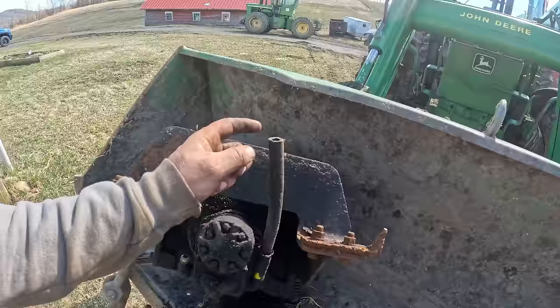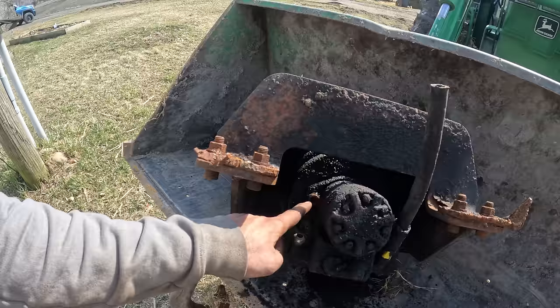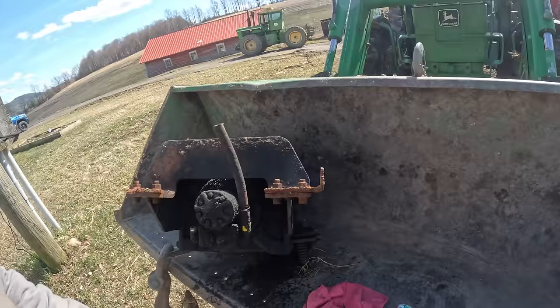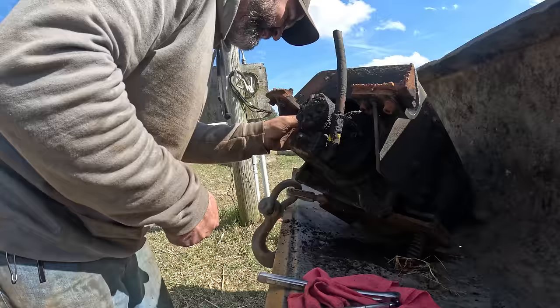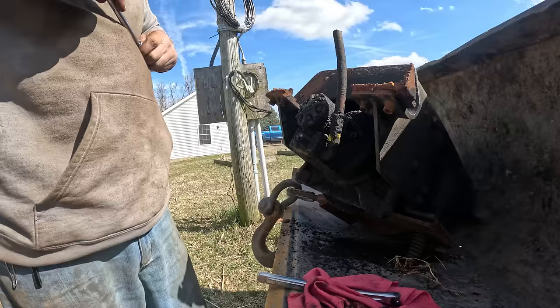So this one was just cut off, which makes me really worried. I think I took that end off so I had the size. We got Allen wrenches, which I wish I had really super long ones. Something on my list in the toolbox, and I just thought about it. Do we have the right size? That is tight though. Yeah, if we had some long ones, it would have been better off, but what is going on there?